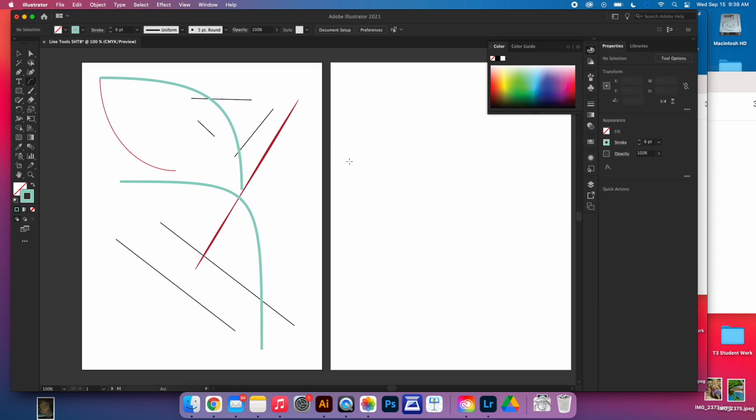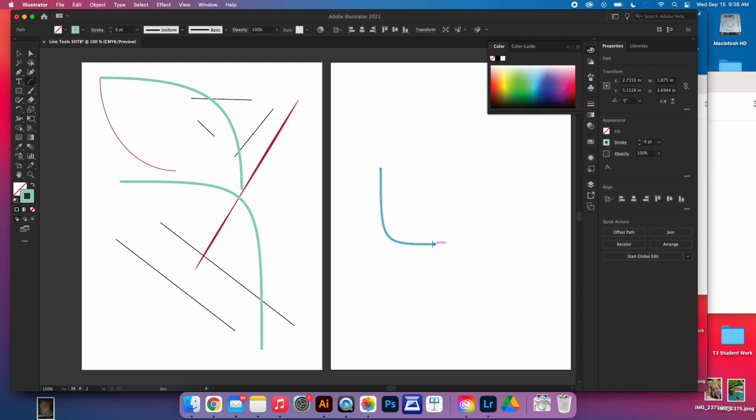Let me show you something about the curve. Remember how the geometric line is 2 anchor points, and to make that, it would be click, release with the pen tool. And I'll show you that in a second. A curve is created by not only clicking and releasing, but clicking and dragging. So that is not only an anchor point, but it has a handle, and the handle is what tells the curve how big to go.